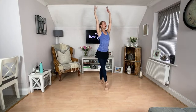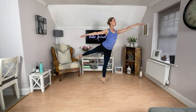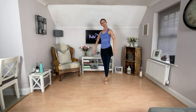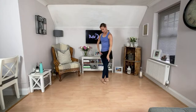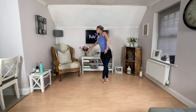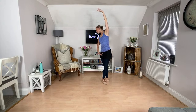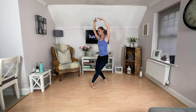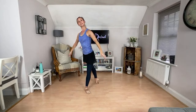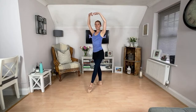Arms up. Arabesque, one. Lift. Rise, close. Here we go, and breathe. So you're getting a lovely side stretch in the body. Ready? Chassé forward. Round arms. And back. Okay, ready for your arabesque.